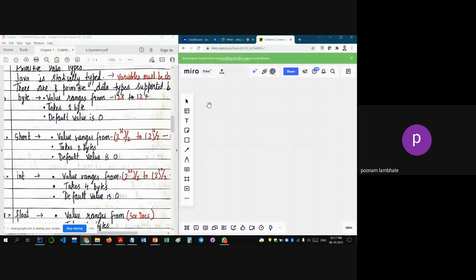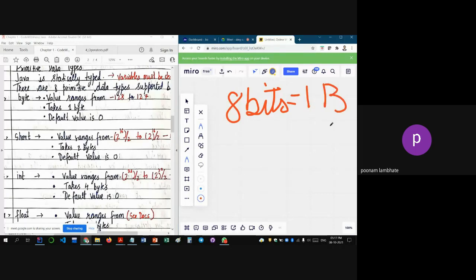See now, when I'm saying 8 bits, that is 1 byte. Now this range goes from a negative to a positive. Okay, means you can have even negative integers as well as positive integers.